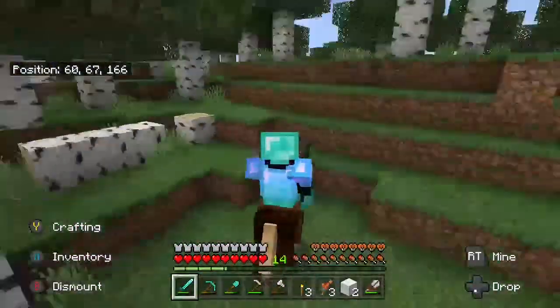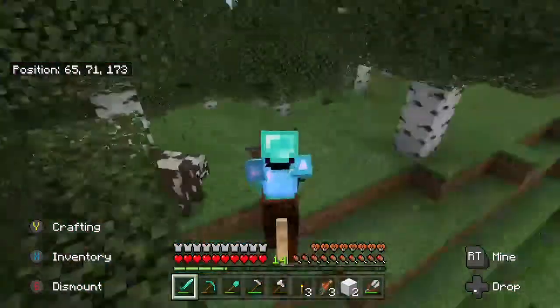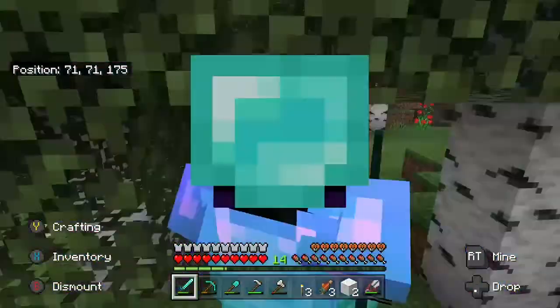Just need to find some. Oh my god. Why did all the red sheep just suddenly... I mean, not red sheep. What the hell am I talking about? White sheep just decide to not make an appearance today.